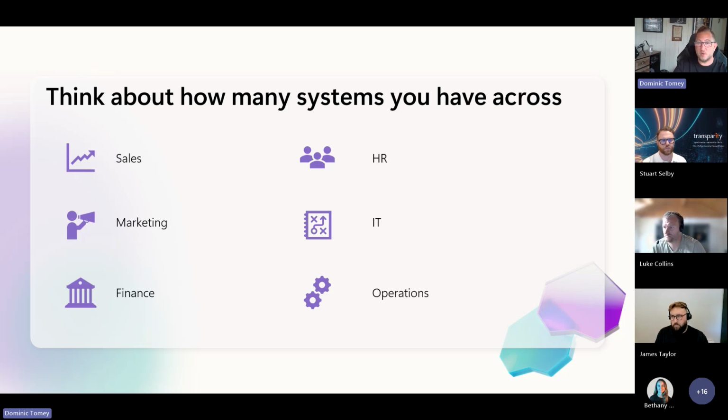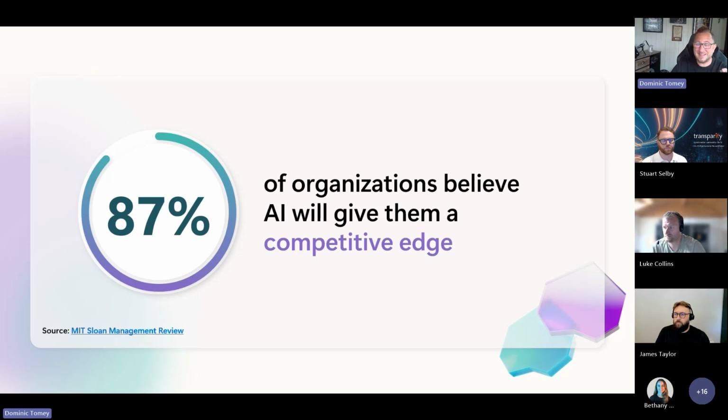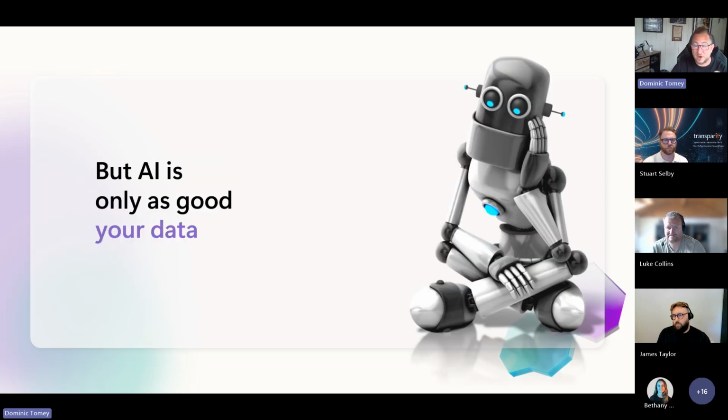And predominantly, most people want to kind of move towards doing that within one environment, so it makes it easy. Now, 87% of organizations that we've spoken to think that AI is going to give them that competitive edge. And I'm sure there's a few of you nodding here going, yeah, we need to use AI, or we're actually well ahead on AI to give you that competitive edge. But your AI is only going to be as good as your data. So it's that thought process of, do you want to run before you can walk, or do you actually want to get everything fit for purpose and then build some really, really impacting bespoke AI leveraging applications or routines or automations or operational efficiencies to help your business get that kind of edge that you want?